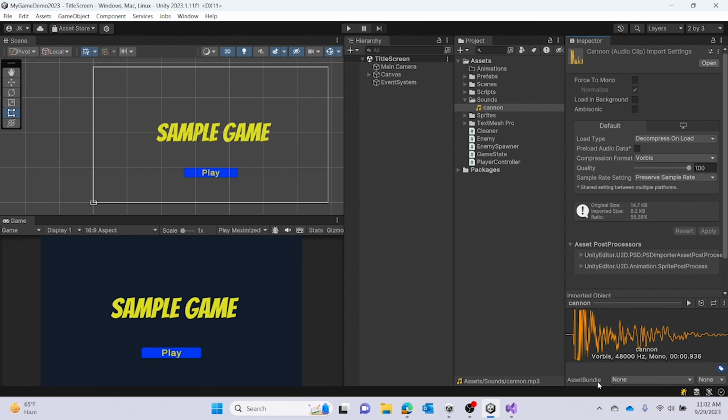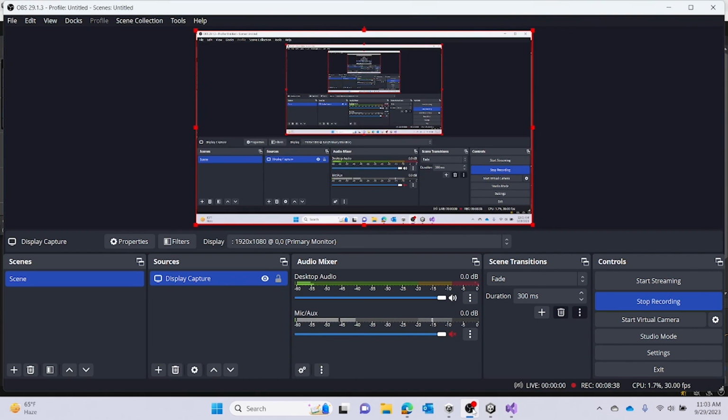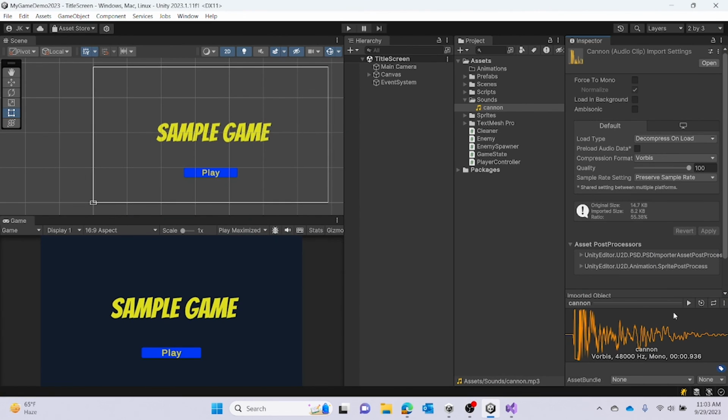Oh, there it is. All right, so now you can play it and you can hear the sound of the cannon firing. All right, so now that I have that, I want to go play that whenever I hit the fire button.